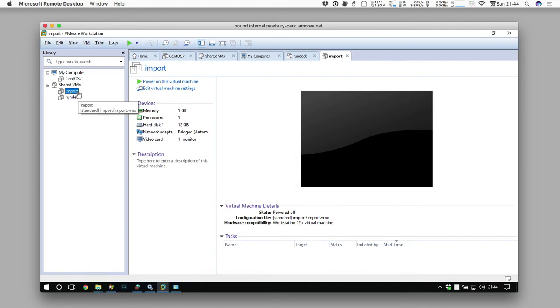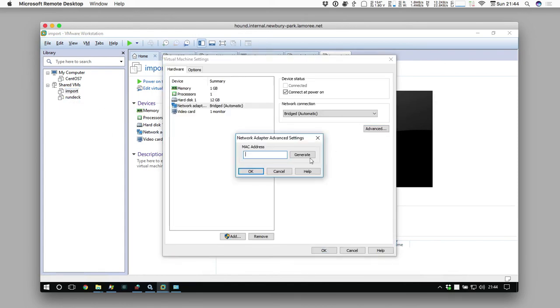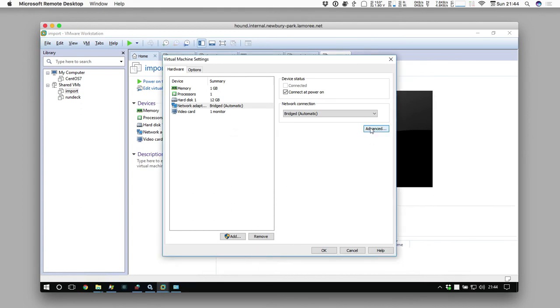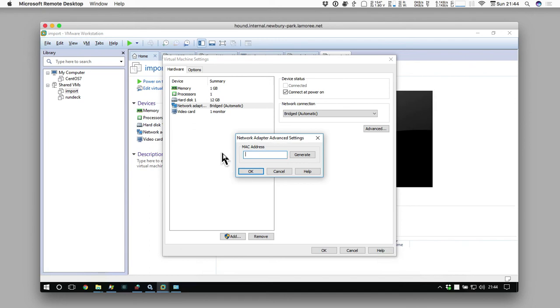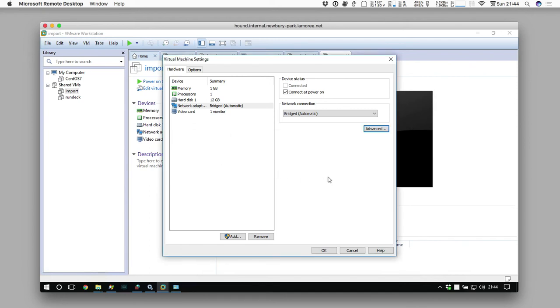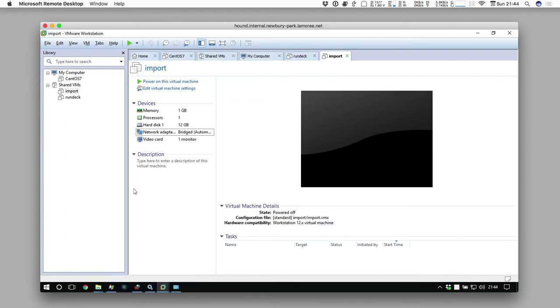So now it's running. I could fire it up and it would be available on the network. I would probably go into adapter settings and, well, it hasn't been run yet. As soon as it's run once, a new MAC will be generated. I'd grab that, take a look at my DHCP server and see what IP that is on now, and connect to it, and everything would be ready to go. I'm kind of spoiled at my job. We have Stratoscale, and I can do a lot of host configuration to bypass a lot of these steps.